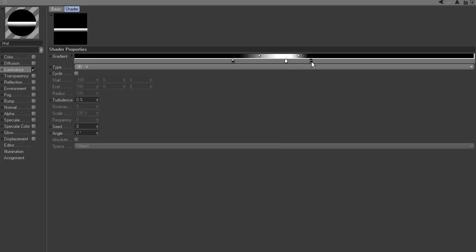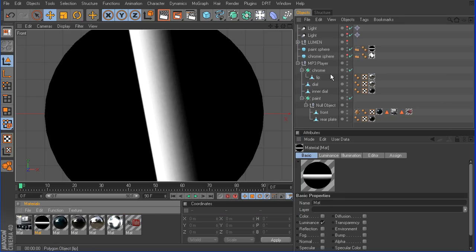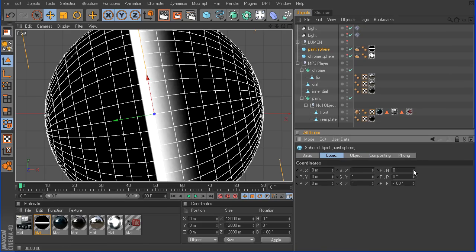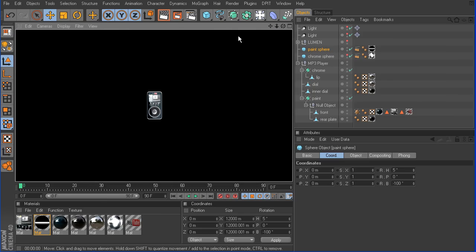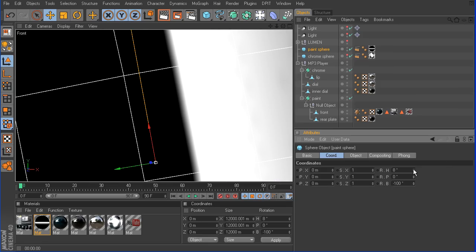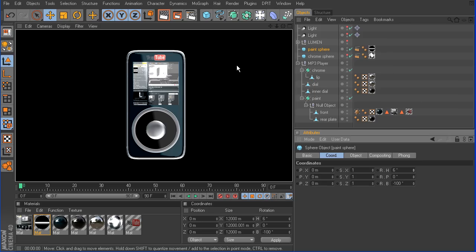I'm going to take this black, and I want to be able to get a really nice, sharp white and black line in there. So I think that's probably going to do it there. All right, now we need to take this and just rotate it. So let's take this and let's rotate it in the H direction, I believe is what we want. Okay, now we're going to do another preview render. Okay, now you can see we're getting a little bit of a reflection in there. I want to go a little bit more with it. That's too much. There we go, that looks pretty good.